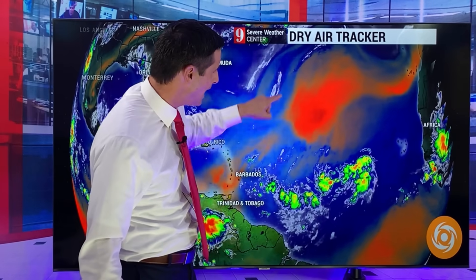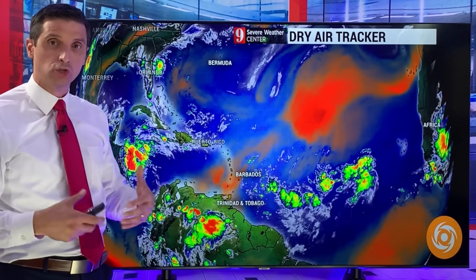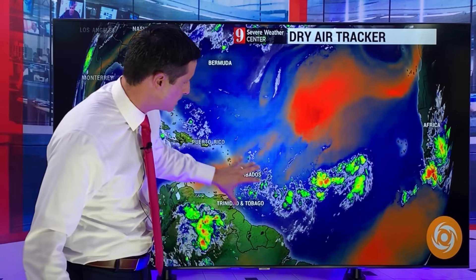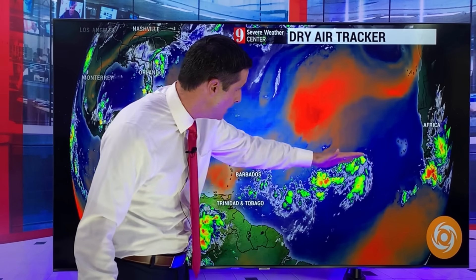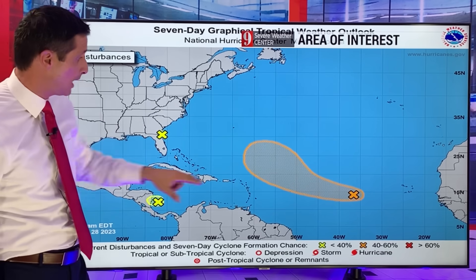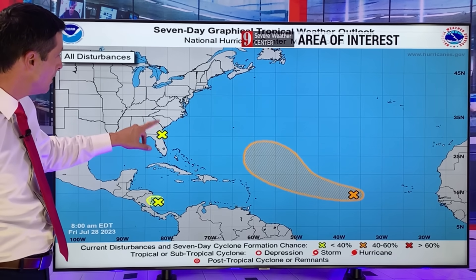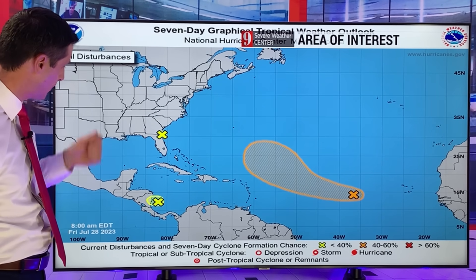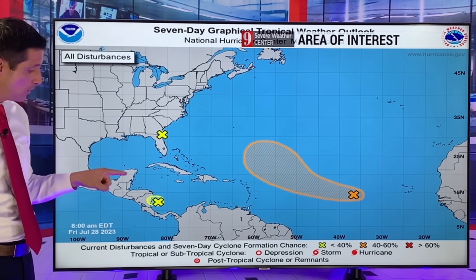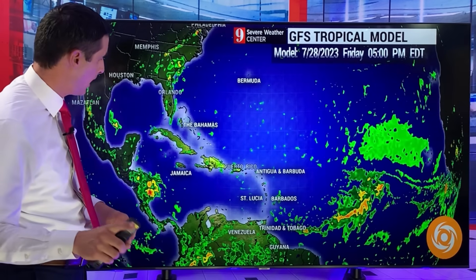Here's the dry air — there's not as much now. This orange shading is the dry air. That helps keep things slow to develop, but ahead of this there's a little more moisture overall, not as much dry air where it's headed. That's going to allow it to develop some. It needs a lot of moisture in the atmosphere, and it's going to have that — a good shot of developing. There's also a little spin back toward Florida and Georgia, not expecting any development out of that, but bringing some additional rain. And there's a big blob of rain with a strong tropical wave in the Western Caribbean and Central America — I'll cover that as well.